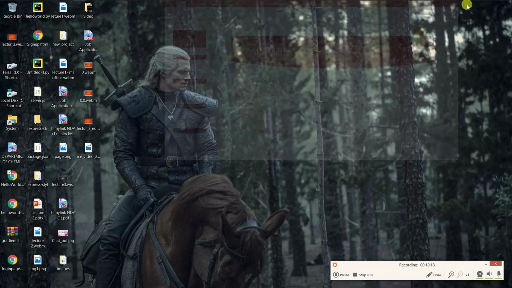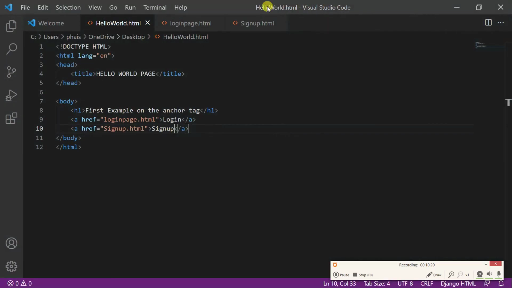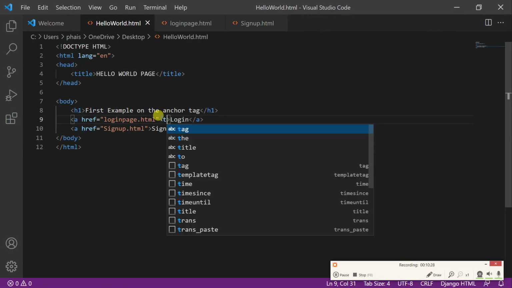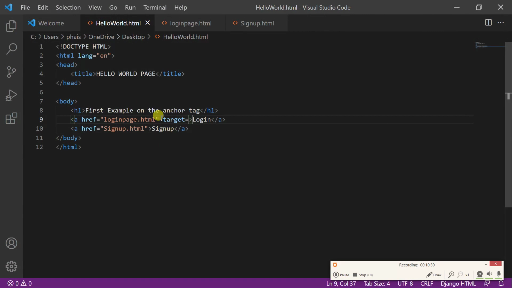Okay, so let's see how we can do it. So I'll go to my VS Code. Now the parameter is just used here. In here you leave a space, then you write the parameter you want to use. Now it's just target equal to, and quote, so everything should be in quotes for the values. Now it's _blank.